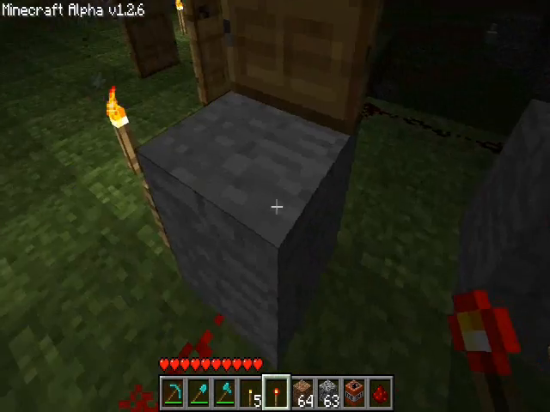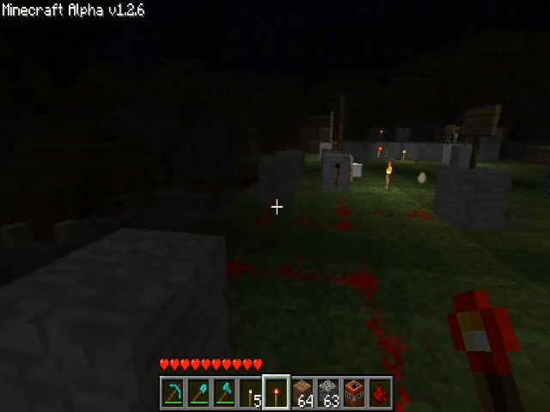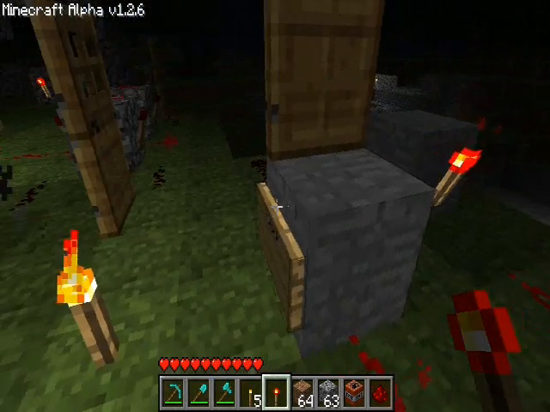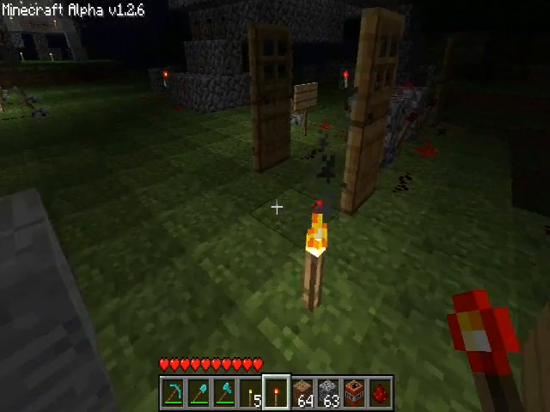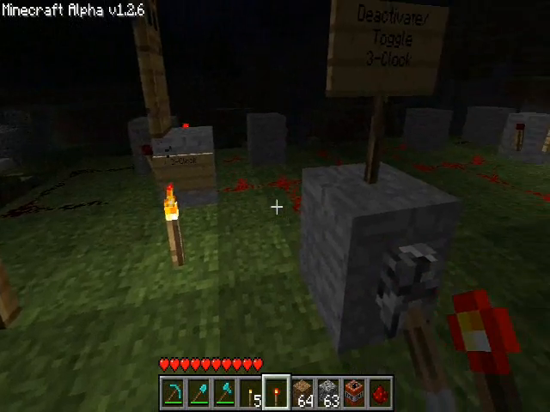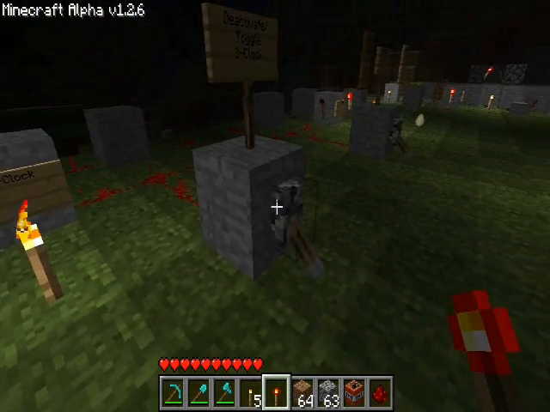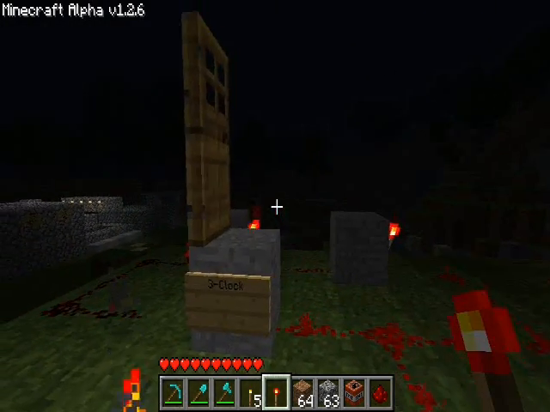This is a 3 clock. Basically, it's a smaller version of the 5 clock, only 3 blocks in an infinite loop instead of 5. This pulses a lot faster, but it is a lot more unstable. This will burn itself out and reactivate itself at random when the power is enabled.